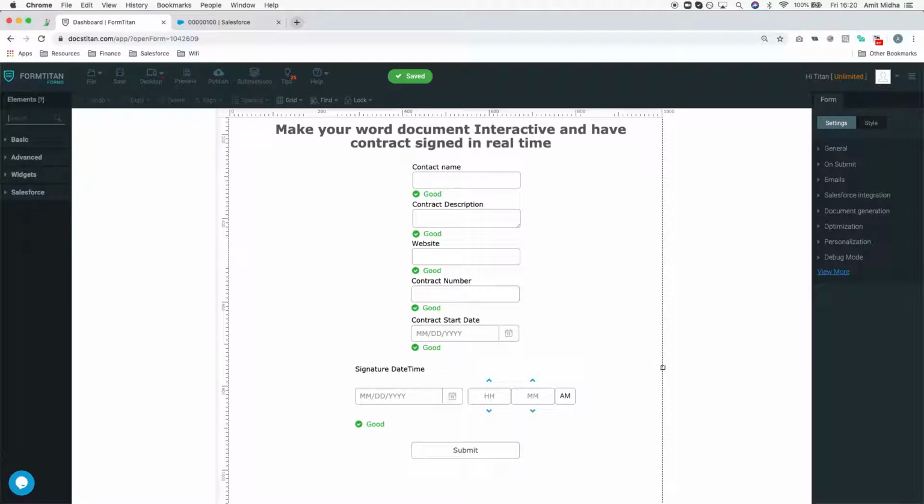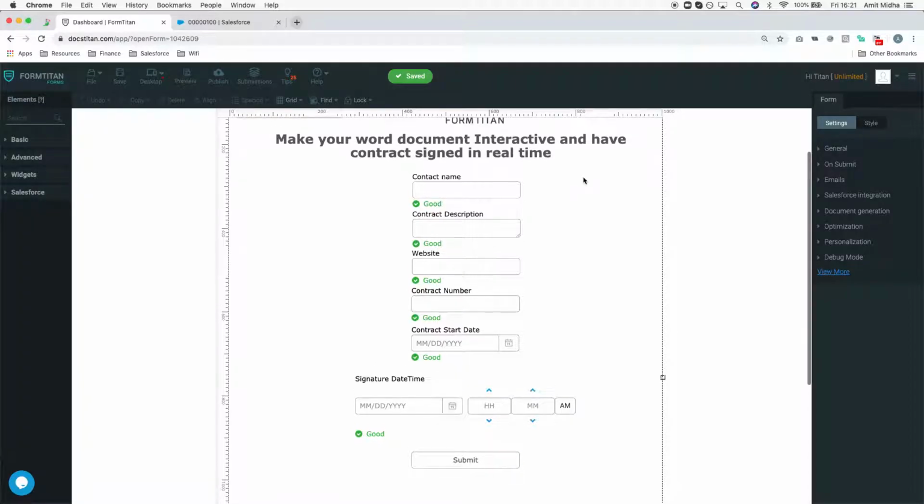We can also support email, numeric, URL, date, date time, and finally time. So these are all the elements that are supported within the Word interactive functionality.